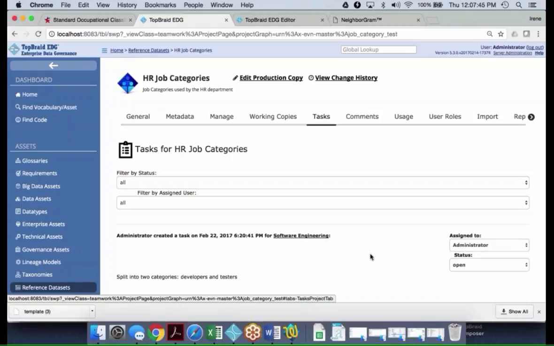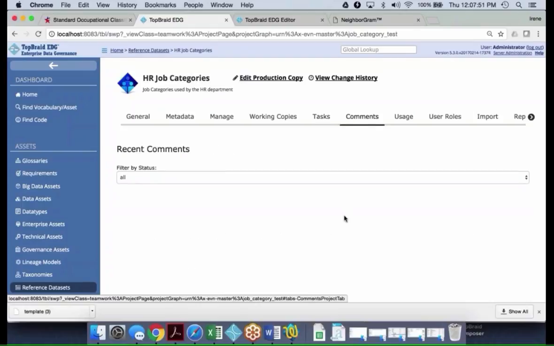comprehensive management of activities. And then a simpler feature is a commenting feature. Again, I don't have any comments at this point, but comments could be happening at the data set level and also at the level of the individual code. And even people who don't have edit capabilities for this reference data set could still comment and receive notifications about changes and therefore participate in the collaboration.